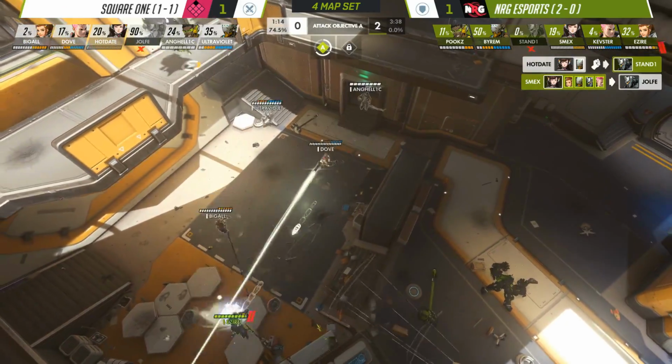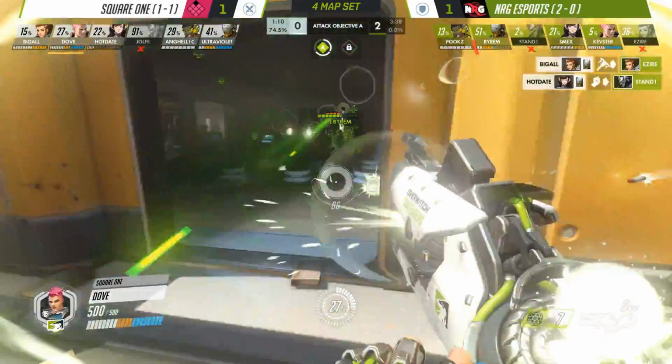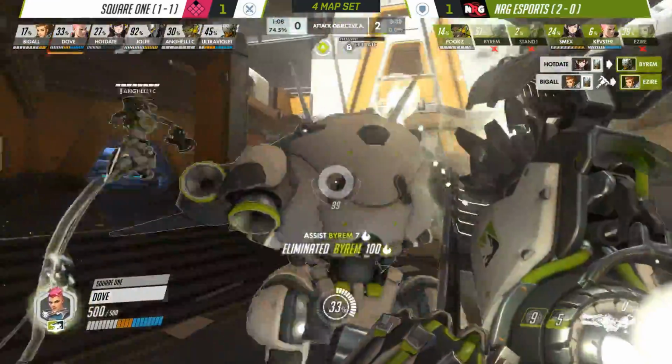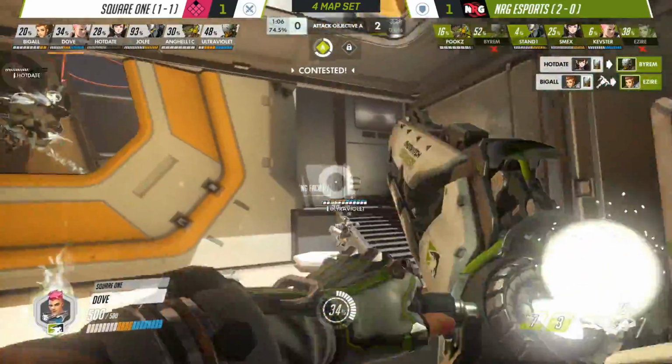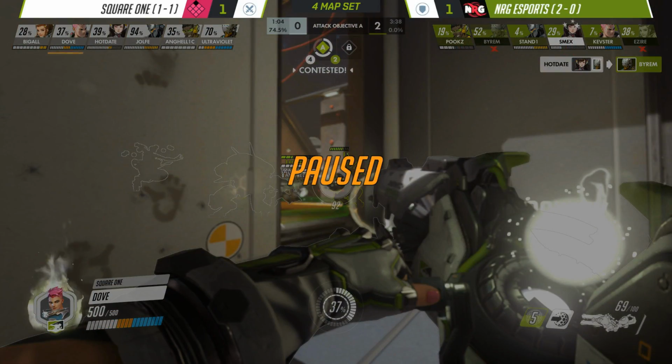Without that shield, Square One might not last much longer, but Stand One seems to die right after doing things for his team. He's got to stay alive a little bit longer. Square One isn't letting him be that aggressive Reinhardt he got to be last week. NRG Esports have to adjust. Both sides really focusing down the Reinhardts.